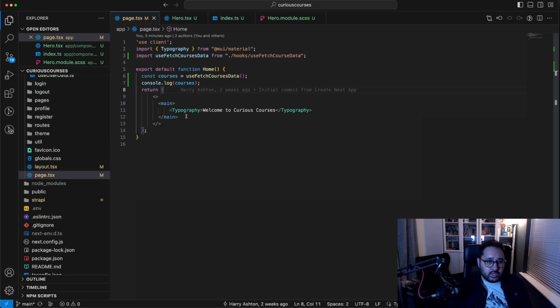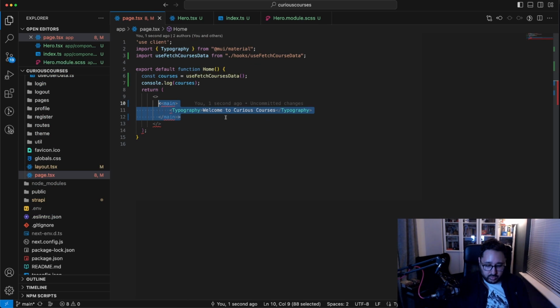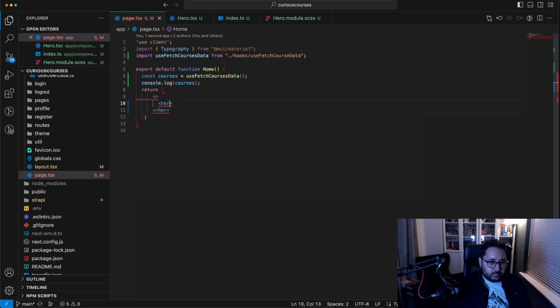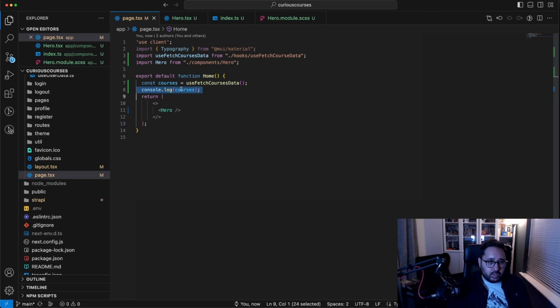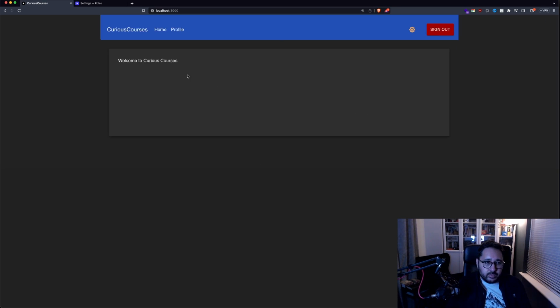And that should be it. So we'll get this, and we'll just replace this with header. Right, and then we'll just replace this with our hero component. Oops. Brilliant. We can get rid of this console log now. And there we go. We can see what that hero looks like. So I'm pretty happy with that hero. We can close this inspector down now. That's our simple hero component.